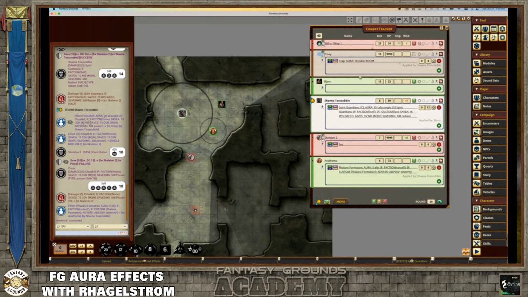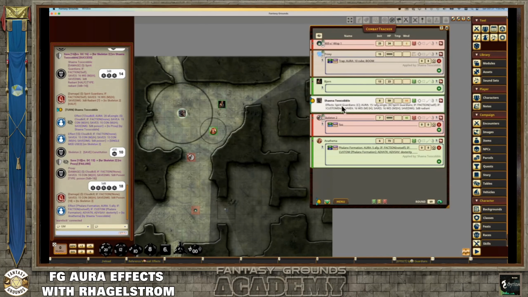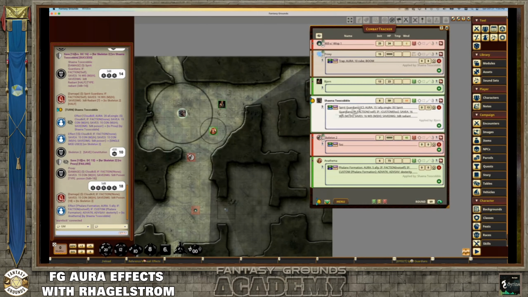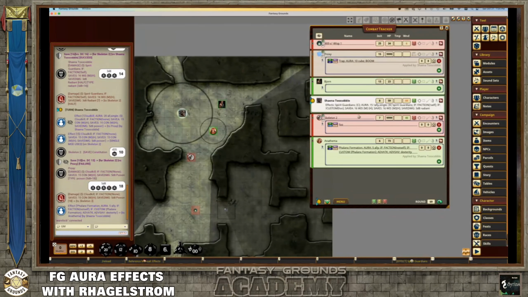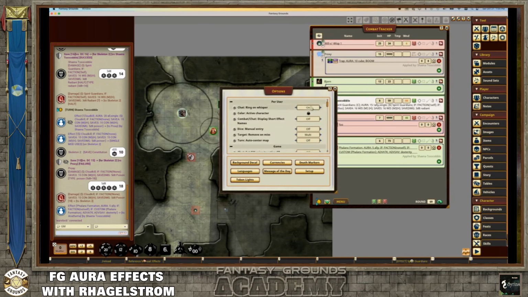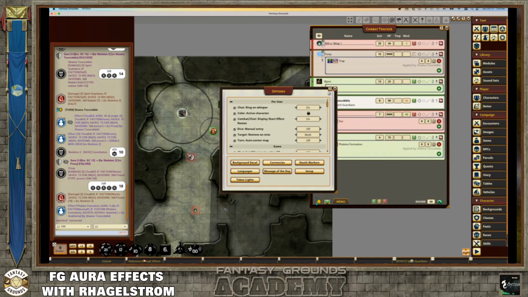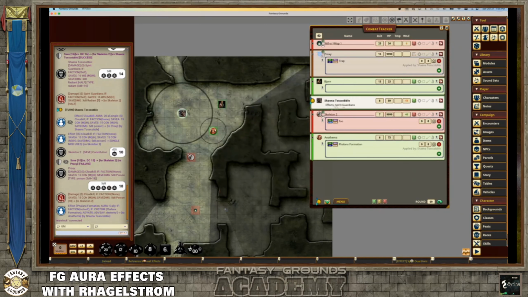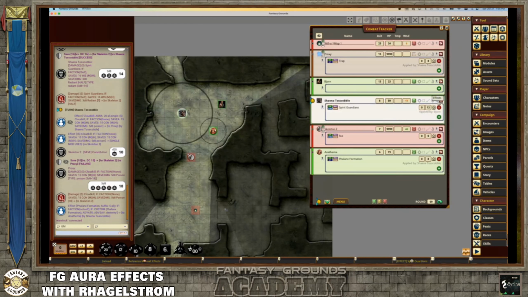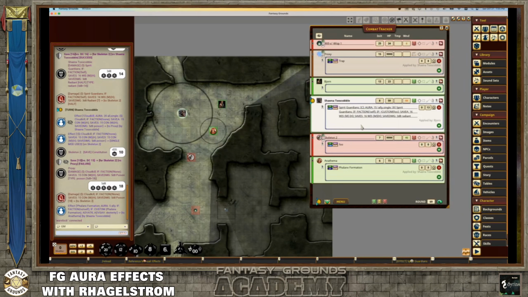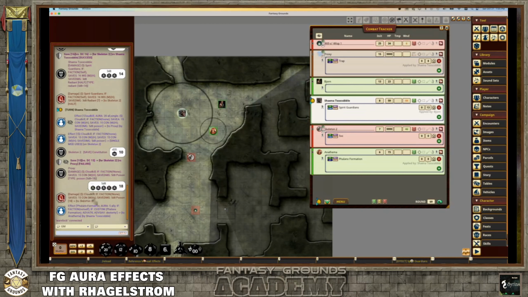I'll also show off something else. There's another extension I have. One of the complaints I always had from my players was, I can't read anything. If you have rage, I can't read because there's all this garbly-gook in your thing. So I have an extension called Frankly Not. It cleans that up. Turn this on, and this is per player. What it does is it takes all that garbly-gook off and hides it. See, it's just your label, but you can click on it and it comes back. This is kind of nice for in-game. It takes a little getting used to. And it also cleans up this stuff here.